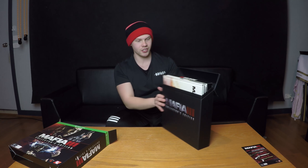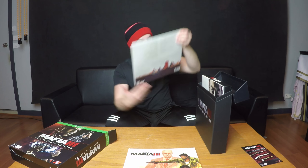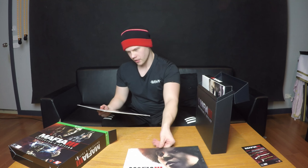That's really nice actually — it's kind of like a folder or a case of some sort. That's it: The Art of Mafia 3. And yep, I called it — it was two records. The original score for Mafia 3 and the official soundtrack. So the two records and The Art of Mafia 3.